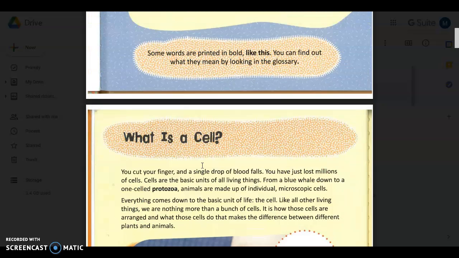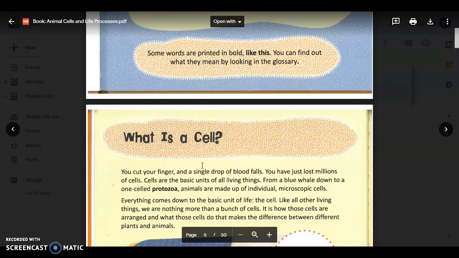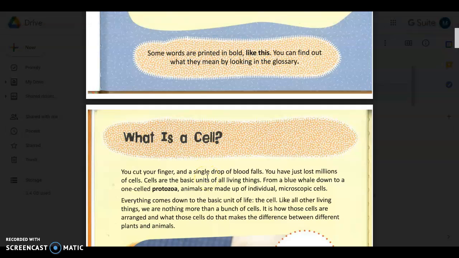We're on page 4, where it says, what is a cell? Please read aloud with me, just like you would if we were in class. It's good practice for you, especially when there's bigger words, when we're looking at a sciencey type text. It just gives you practice learning those words when you can hear yourself say them out loud. All right, let's get started.